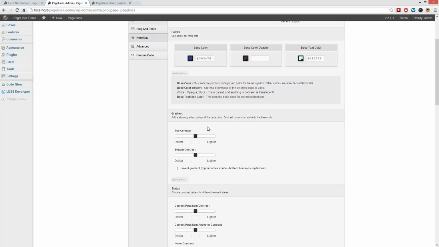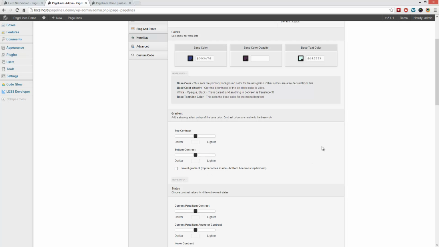The gradient is something I think is really cool about this section. A gradient is one of those things that can give elements on the web, or graphic media, a really nice professional look. But if you don't know what you're doing, it can make it look bad. The reason these are very helpful for creating a gradient is that these are relative adjustments of the base color. So there's no risk of making some crazy gradient that doesn't look good, because it's all just slight adjustments. So we can control the color of the top part of the gradient, which would be showing at the top of the background color, and the bottom as well, or just one or just the other.